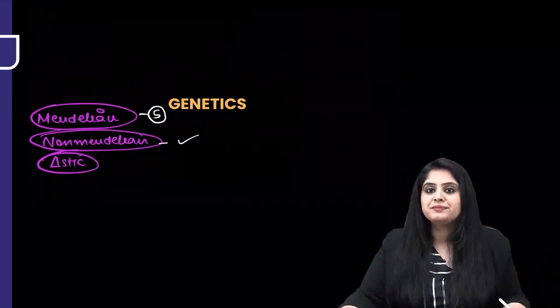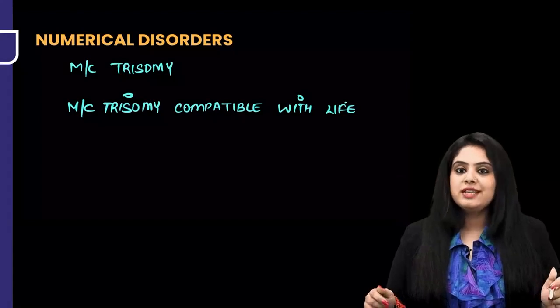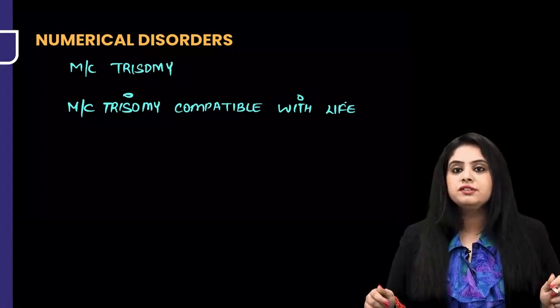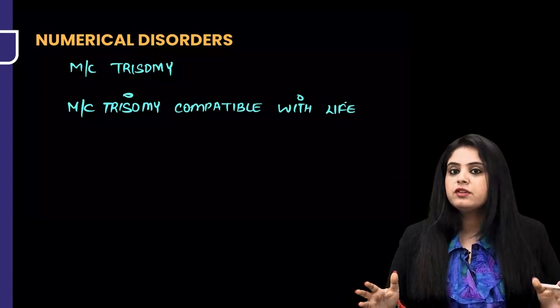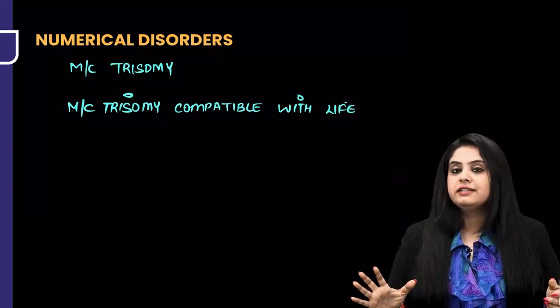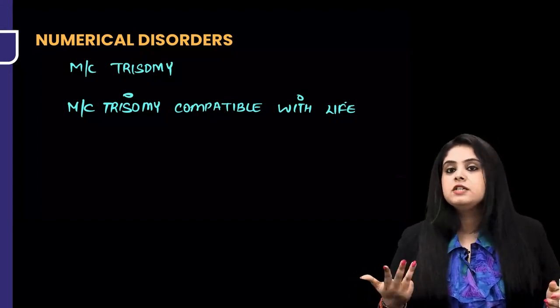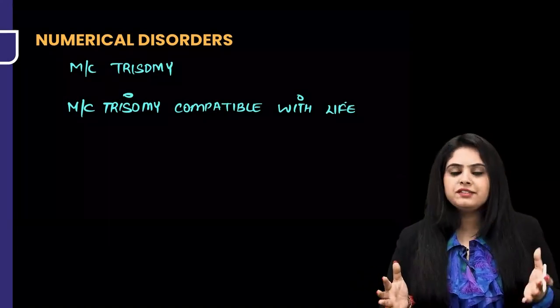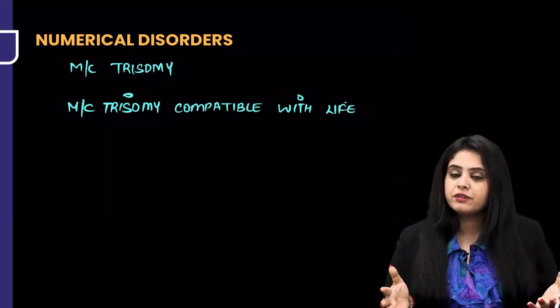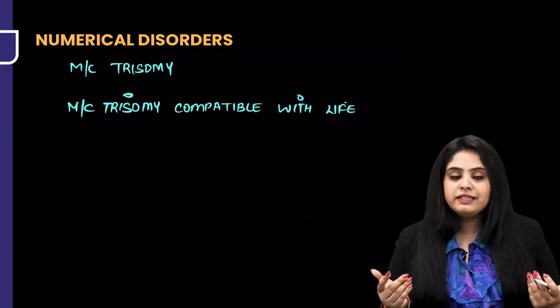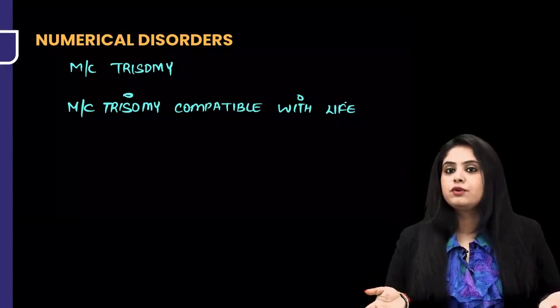Let's move forward. Now let's begin with the next part of the genetic disorders, and those are the chromosomal disorders. Under chromosomal disorders, we're going to talk about 5 main things: Downs, Patau, Edward, Klinefelter, and Turner's. So let's dedicate 1 to 2 slides to each one of them, and let's get going with all the exam-going questions that are important for all of you.